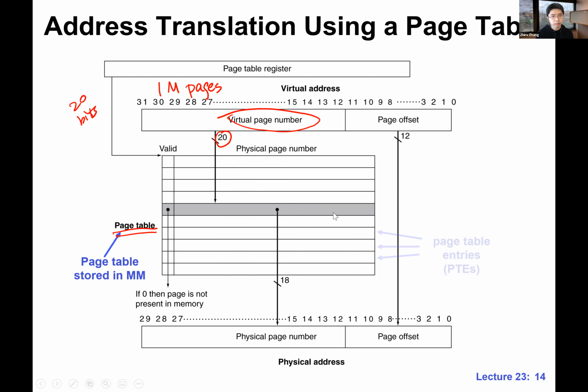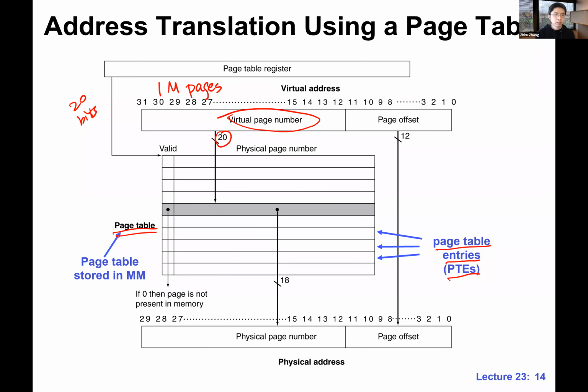These entries are called PTEs, page table entries. Not an interesting name, it's just the entry in the page table. Each entry is called a PTE. Inside each entry, we have two fields. The real one is slightly more complicated than that, and we'll start adding other fields later, but for now, only two fields. One is valid: is this a valid PTE? Do we have a valid physical page number or not? And the other is the corresponding physical page number.